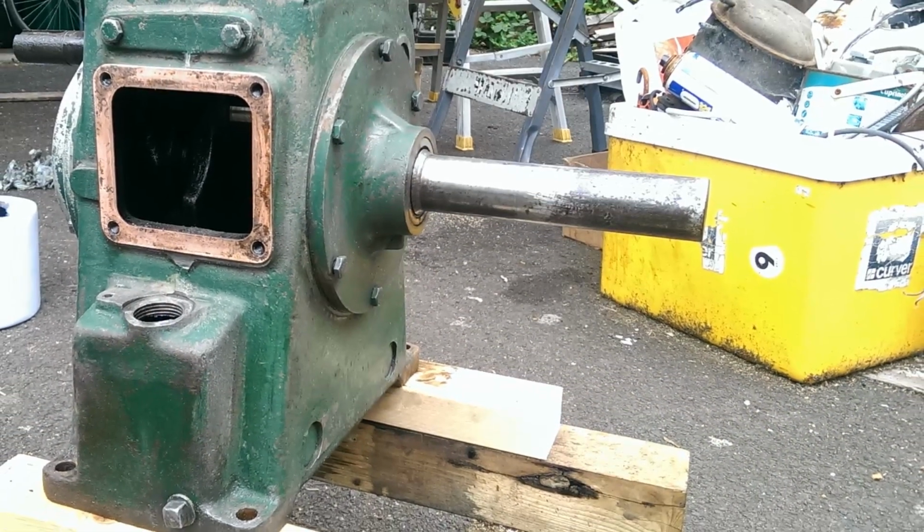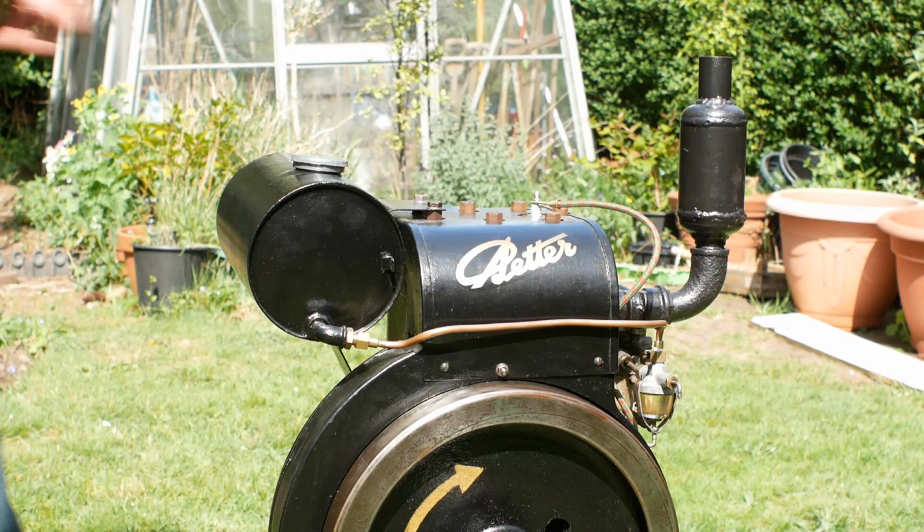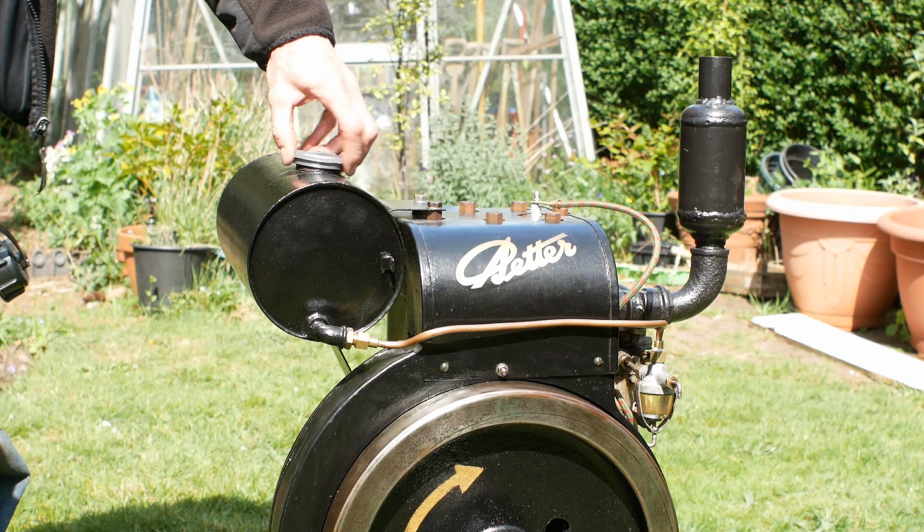I suspect the engine had been run lean and hot due to the gas conversion causing the piston to partially melt. So now I think we can have a look round the engine and see how to get it running.